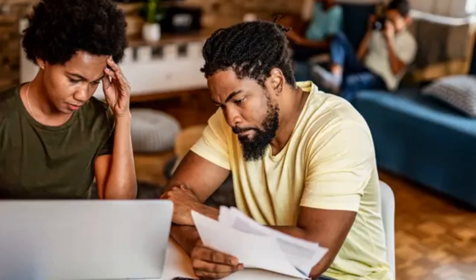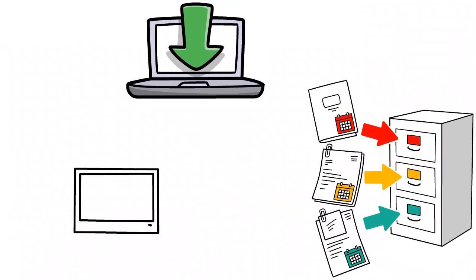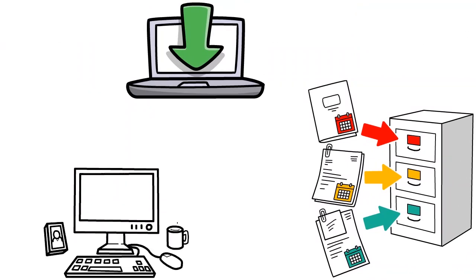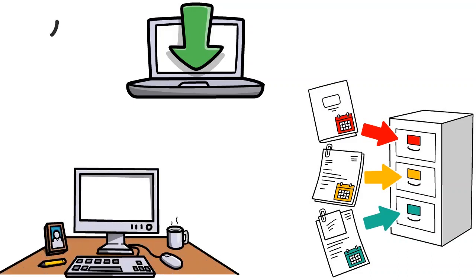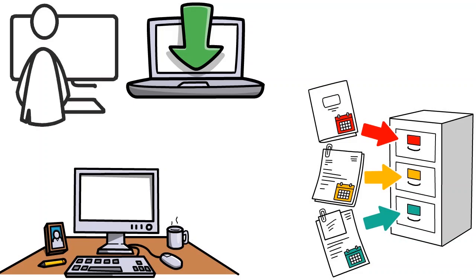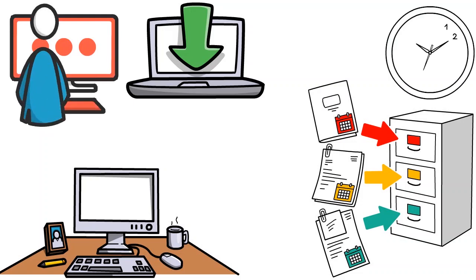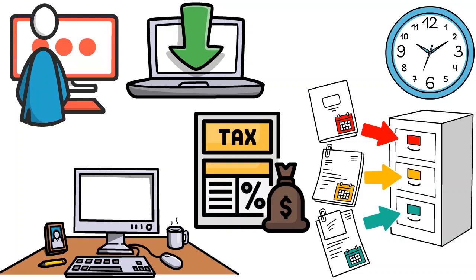So one thing you want to do here is, when you think about downloading the tax forms you need, you can do it manually. You can go to the IRS website and download the form, or if the tax year that you want to file for is not too far away, you can actually use tax preparation software. This basically saves you time and energy when it comes to downloading any tax form, because the software will have the appropriate tax form for the year that you are filing for.